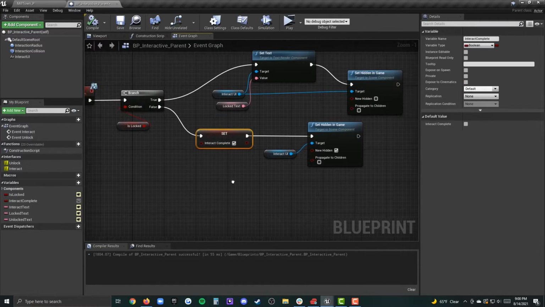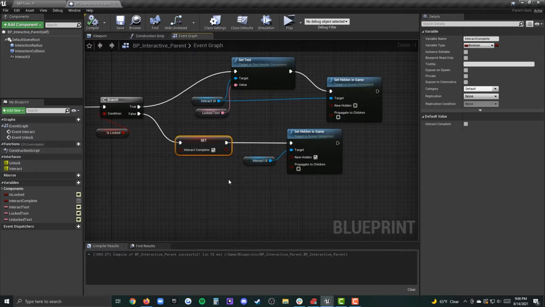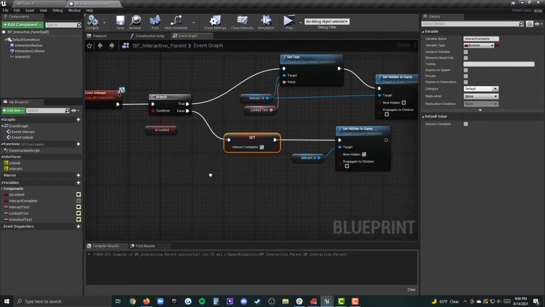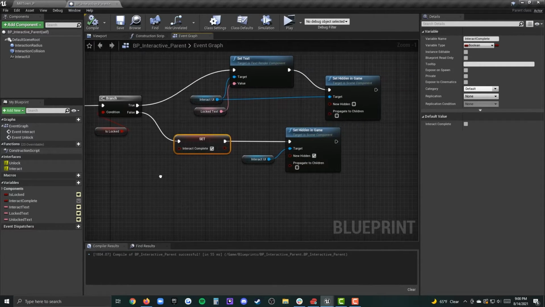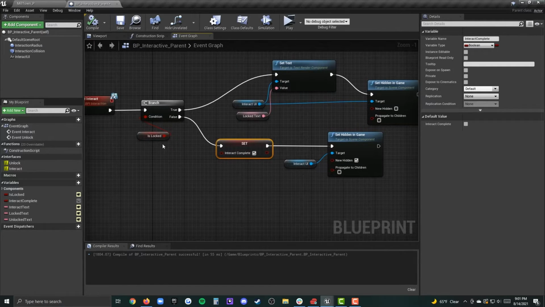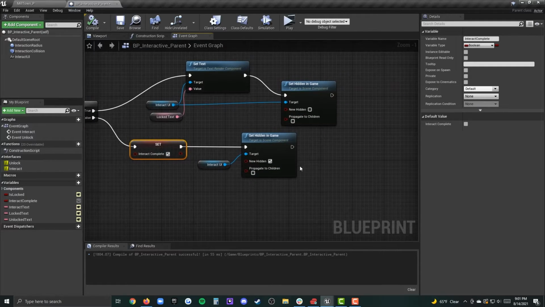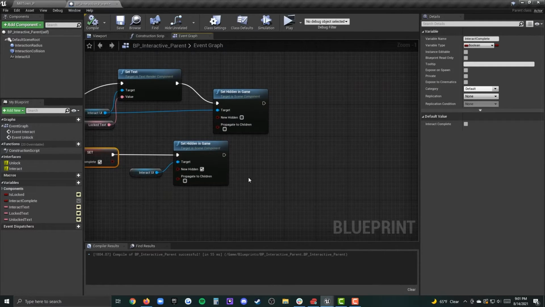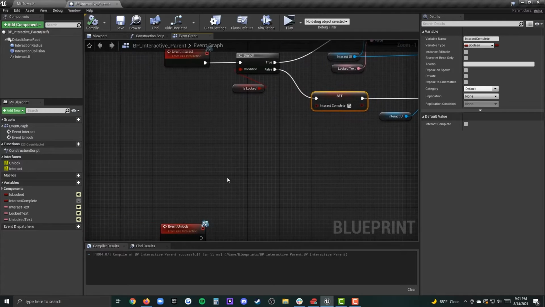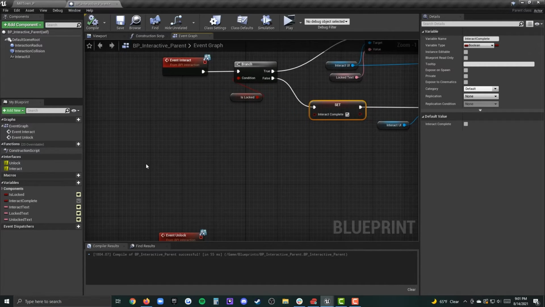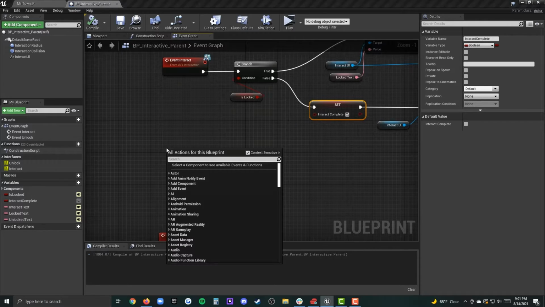The last thing we want here when the actor is interacted with is we want there to be some events that happen that are particular to the child class. So when isLocked is false, the interact happens, it's set as complete, the interact UI vanishes, and then we have an event happen that we're going to add as sort of a placeholder to be overridden in each child class.